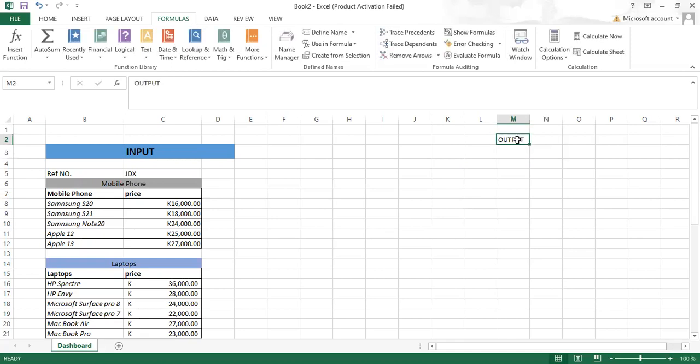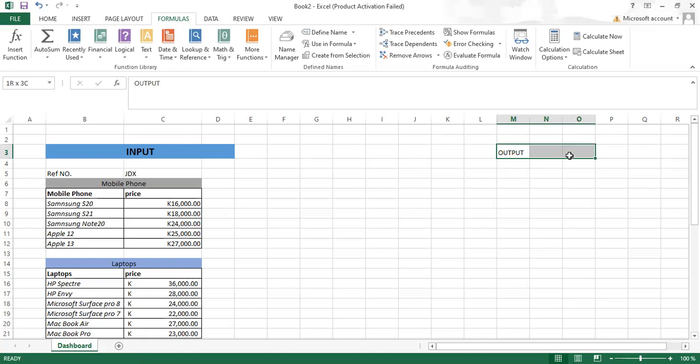We highlight MNO. Let me cut this one, bring it here. It's supposed to be down here, in the same line where there's input.